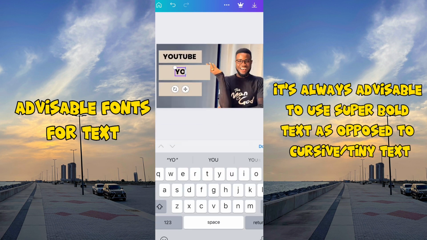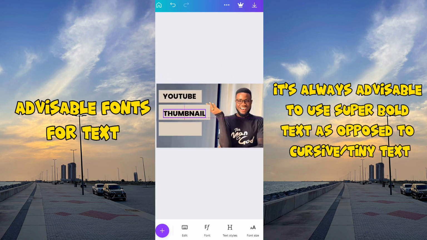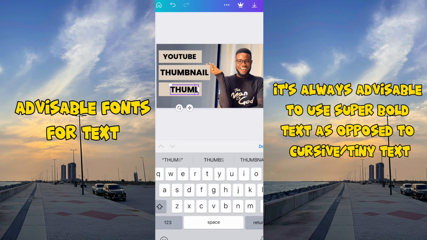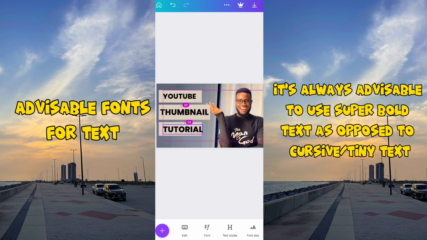I'm duplicating this right now, and I'm just writing other letters that are kind of what I want. And you notice I made this box bigger because the thumbnail letter is bigger. So that's what I meant when I said I was trying to be aesthetically pleasing, because I don't want anything to look off. So that's just what I'm doing. I'm just trying to arrange the letters and get you ready for the next phase.